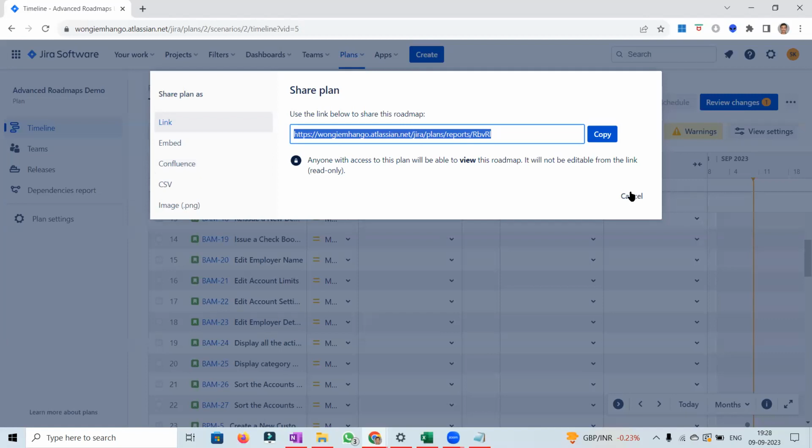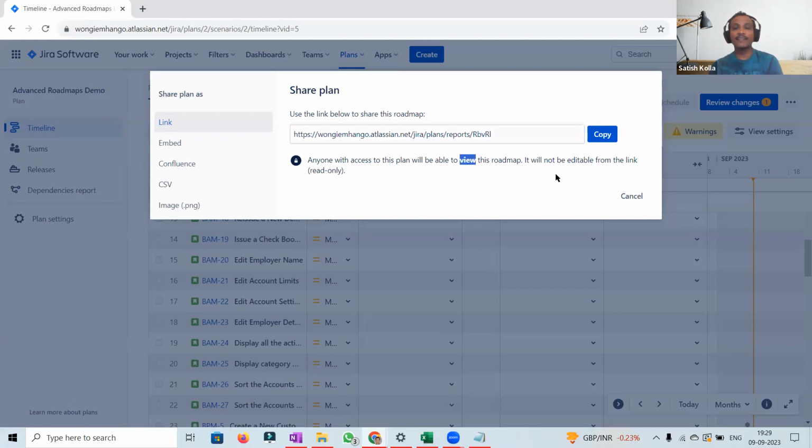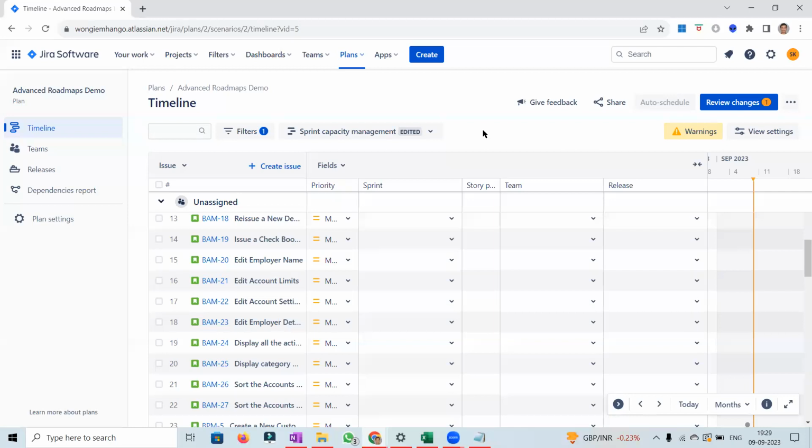We also have a direct option to share to the Confluence page. They can view it, but if they want to do any updates, they have to come to this roadmap. Okay, got it. Thank you.